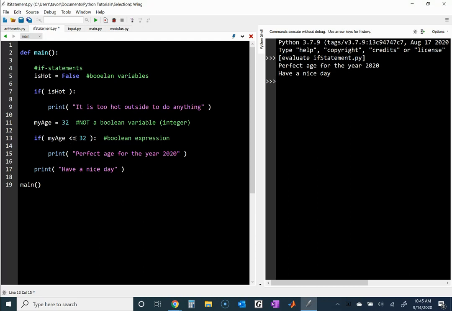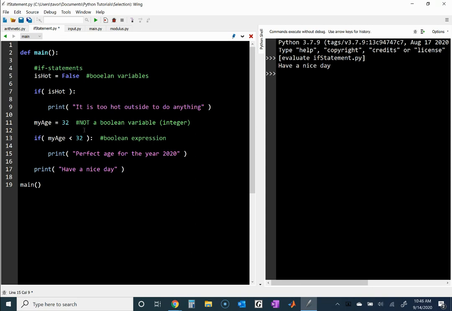So it does print. And then again, I can get rid of the equal sign and just say if my age is less than 32, meaning this Boolean expression is either going to evaluate to true or to false. In this case, it's going to evaluate to false. My age is not less than 32, so this becomes a false statement, and so in this case it does not print.